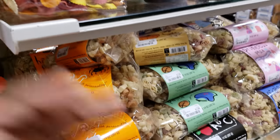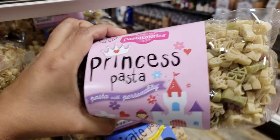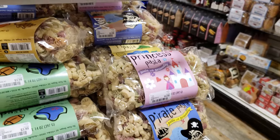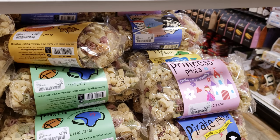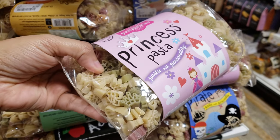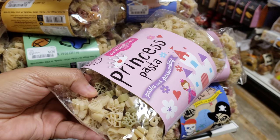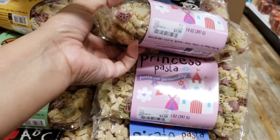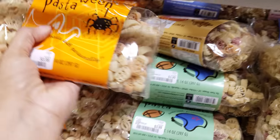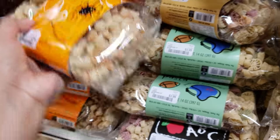I found some pasta! We have princess pasta — that is funny and different. You know what this reminds me of — I just watched a trailer for the new Housewives of New Jersey. There's a mom playing basketball and the daughter said 'Girls don't play basketball — I'm over here trying to be a princess.' She was a little girl — got the Halloween pasta — I thought that was funny.